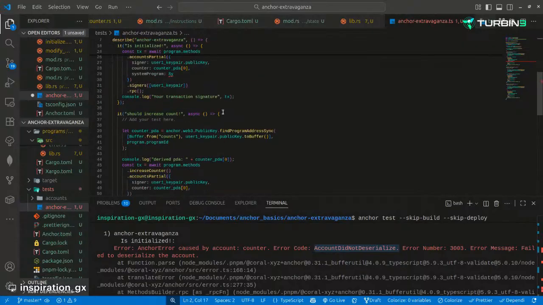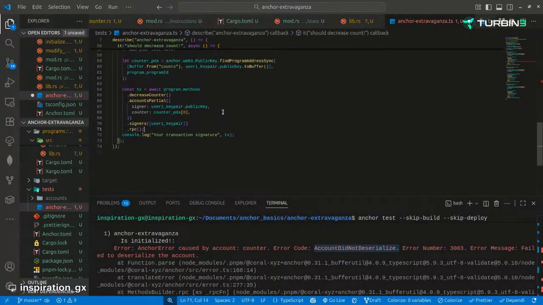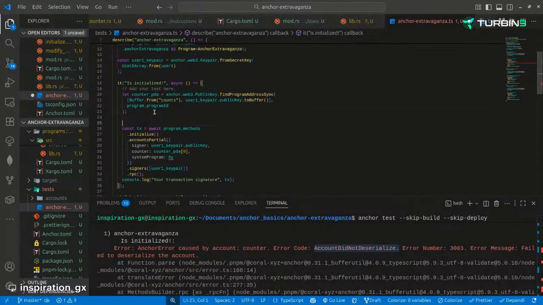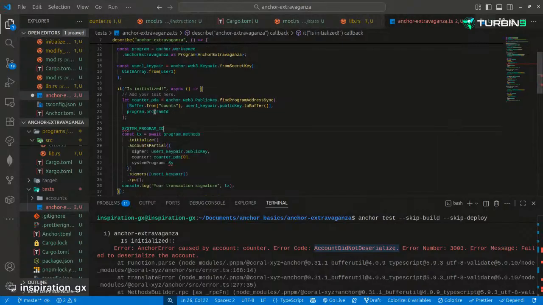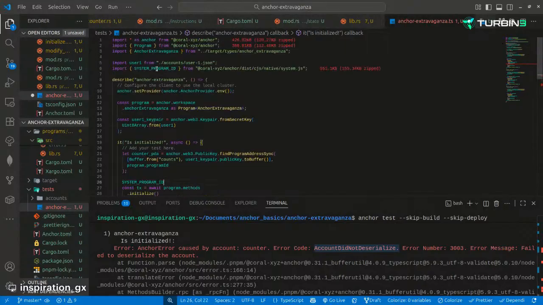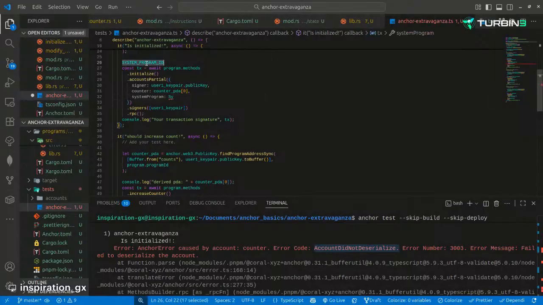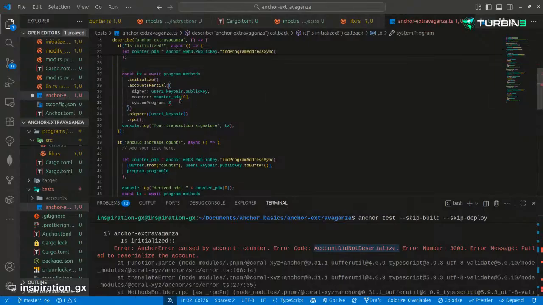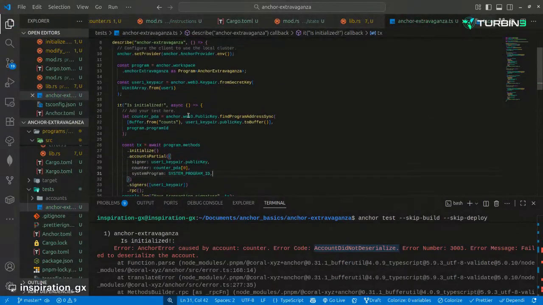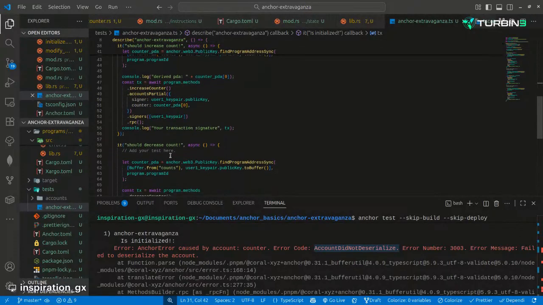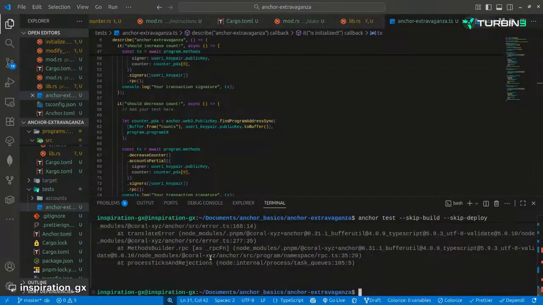Okay. Let me just type this out first. Where is the system program account? Let me start typing system program first. Yes, system program ID from, yeah. So we have it inside this native system module, wherever it is. So we already have system program ID. Now let me put that here and save, and no errors, right? So now let's hope it works this time around. Yeah, fingers crossed.